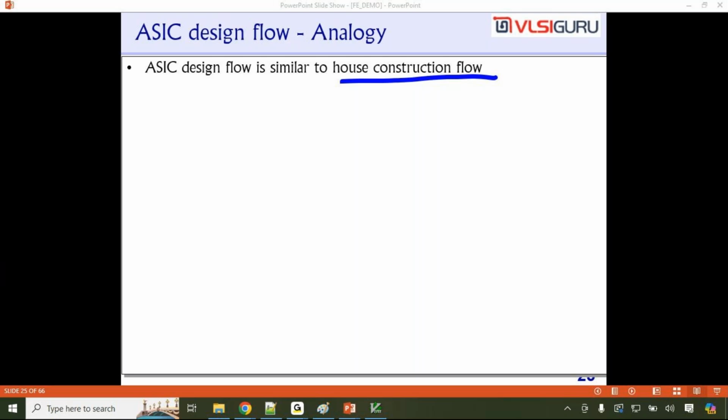Then what do you do? You go to an architect. You sit and draw your architecture? No, right? You won't do anything, actually speaking. You'll only be supplying the fund at different stages. I mean, you'll be spending the money. Everything is done by the other people only. So once you have the requirements, you go to an architect. What will the architect give you? Different plans he will give you.